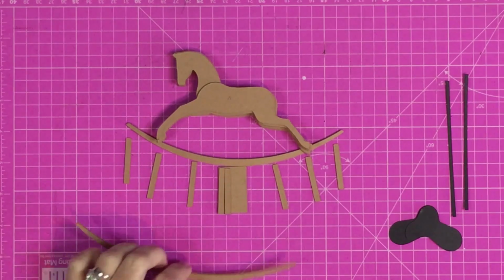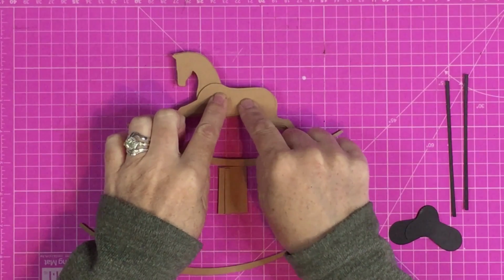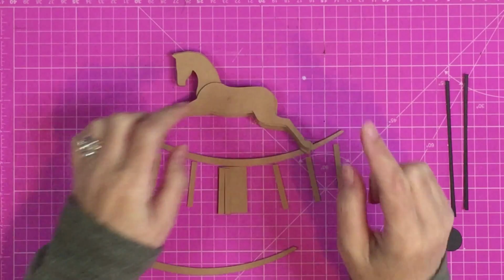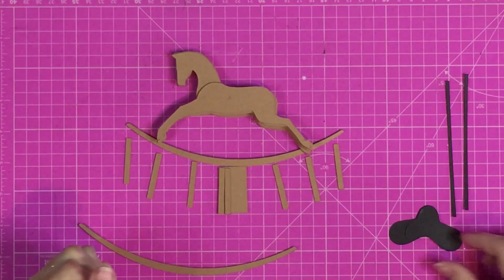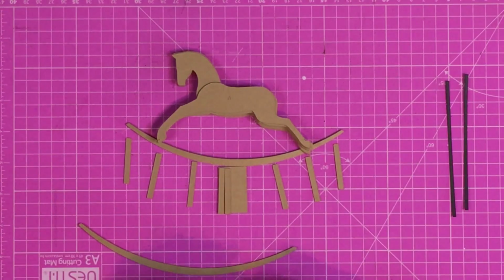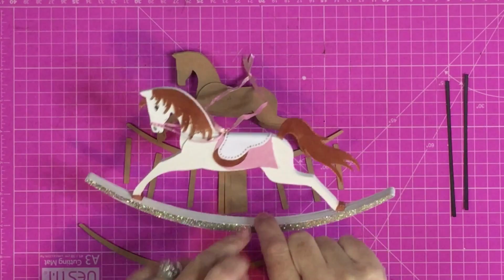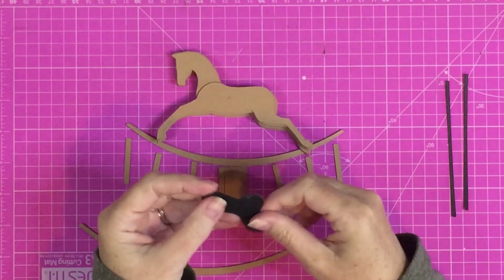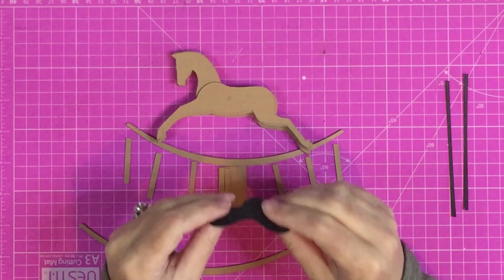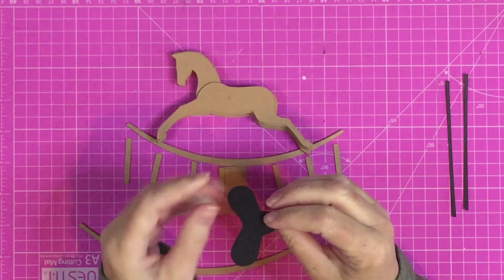And then whether you want to put it on the rocker first or decorate the horse first, that's up to you. I put it on and treated it as one whole unit. And then again, as with the Christmas decoration, you can do the blanket, you can do the saddle. We've put in the instructions which order to do the saddle in.